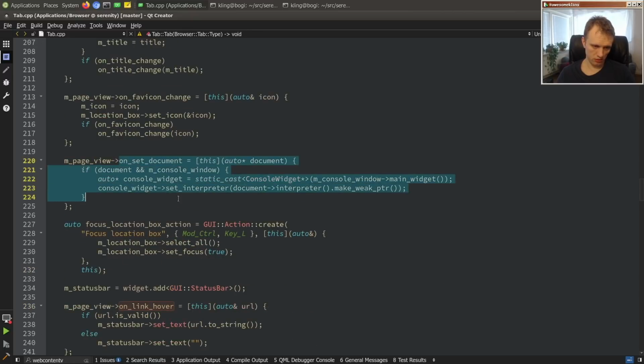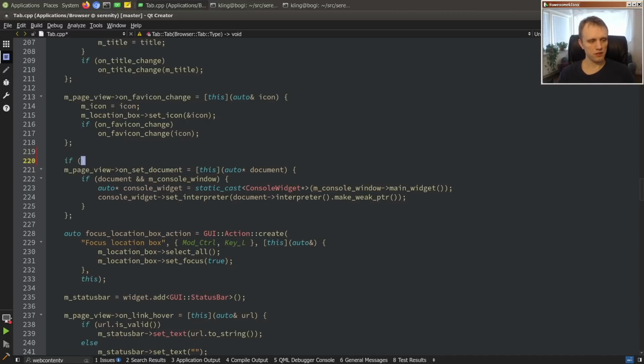This hook we cannot really implement in the web content view. So the way the JavaScript console is implemented right now, it assumes that the JavaScript engine is in the same process as the browser application, and that's just not the case when you're doing multiprocess. So we're going to need to transport JavaScript console input and output over IPC. So this will be a bit more involved to implement.